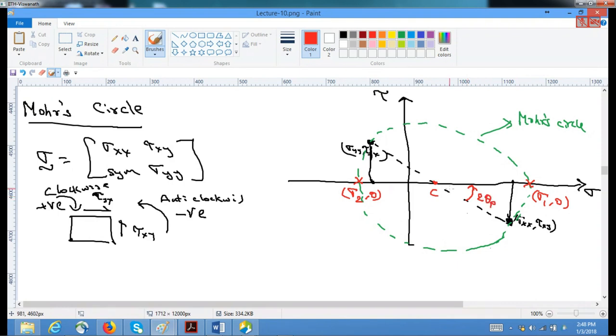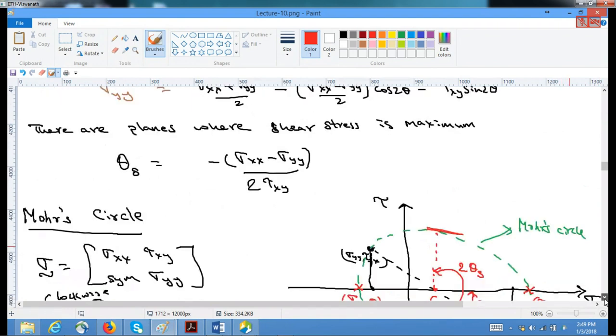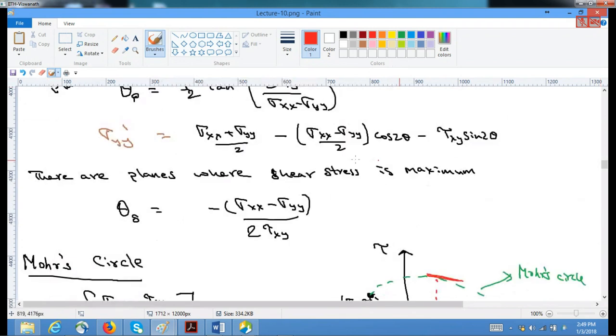And from here, if I take this as my radius, at this place this would be the maximum shear stress. So from here to here is my 2 theta s. All the things that we have developed here, this theta s and theta, can be easily obtained in this manner. If you use this as the angle and calculate based on your trigonometry, you'll find that all these values can be obtained from that.